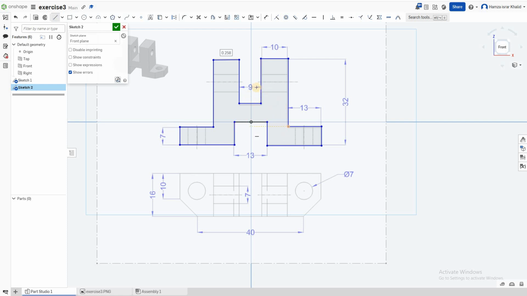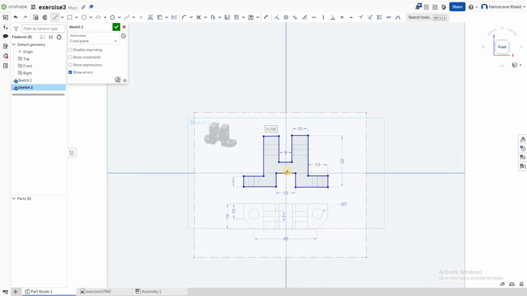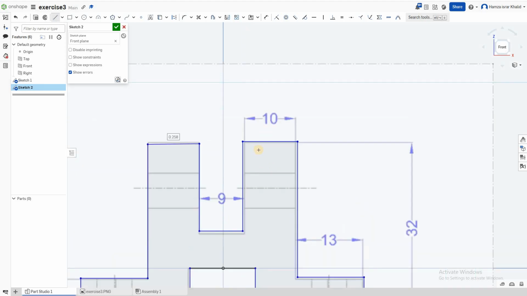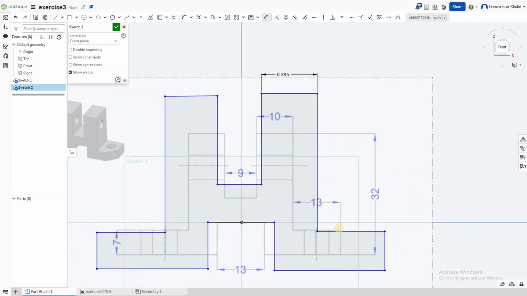As you can see, there is some kind of shading here. So now we can extrude this thing. First we need to make these kind of dimensions here. So I'm going to click on this dimension tool with the D key. I'm going to click on it, and I'm going to say 10 millimeters. Okay, now we have this.